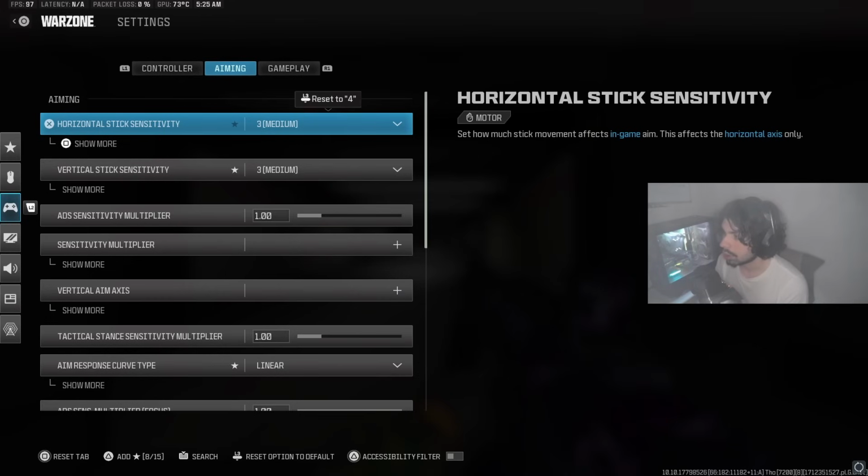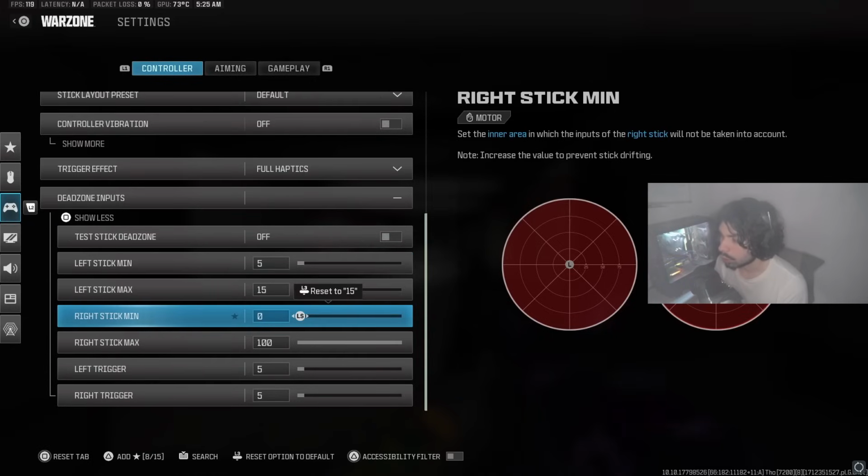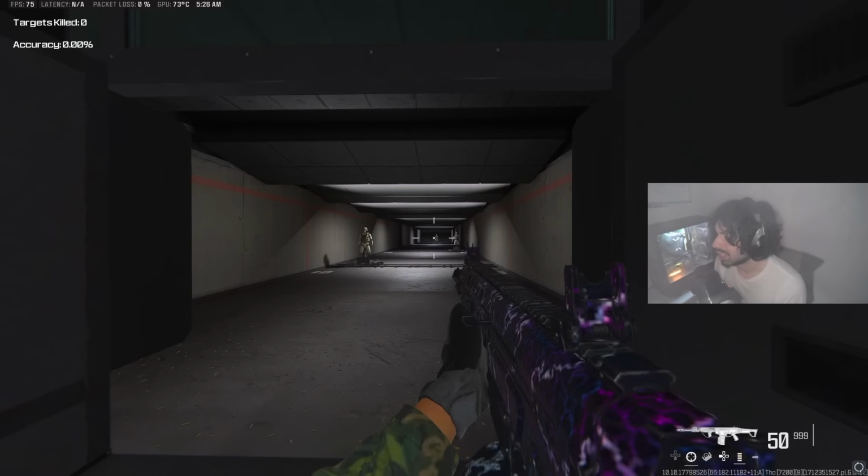Another thing that I mentioned with tracking is the dead zone. The right stick minimum is really good for tracking because it gives you super fast response time, so you can track him super fast in case he makes any movements. If you have a bad controller, the best thing to do is get a better controller that doesn't have stick drift. But having this as low as possible, if you play 3 or 5, is going to help your tracking way better than if you had it on like 15. So make sure it's as low as possible.